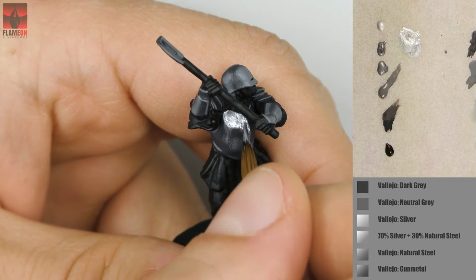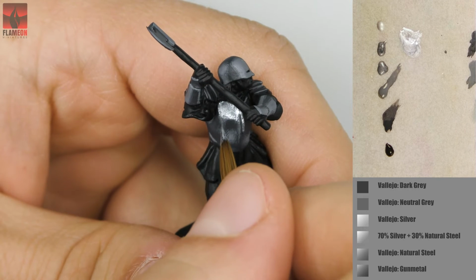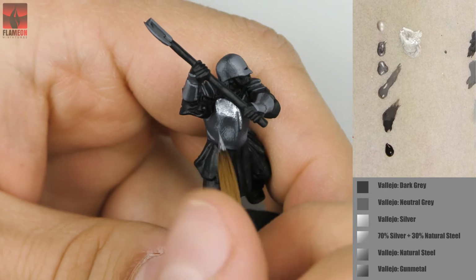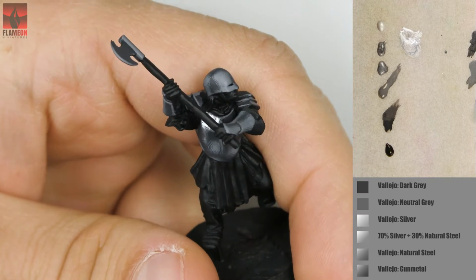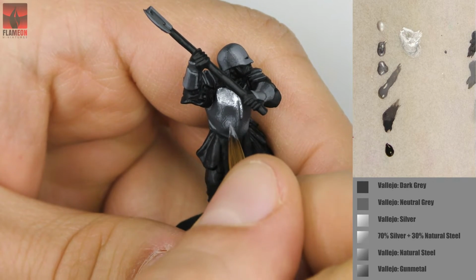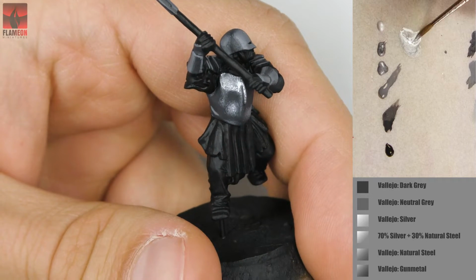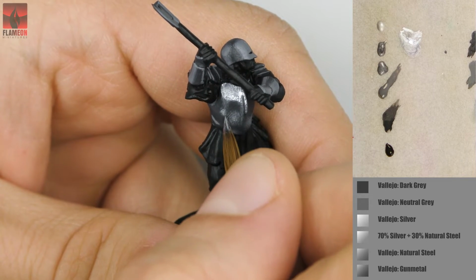So right now with this mixture, I'm obviously painting these areas that I painted in previous steps as the reflections. And I will work in the same way, so I will paint the middle of them with a solid layer of paint, and then as you can see, I still paint tiny stripes with the tip of my brush around them.